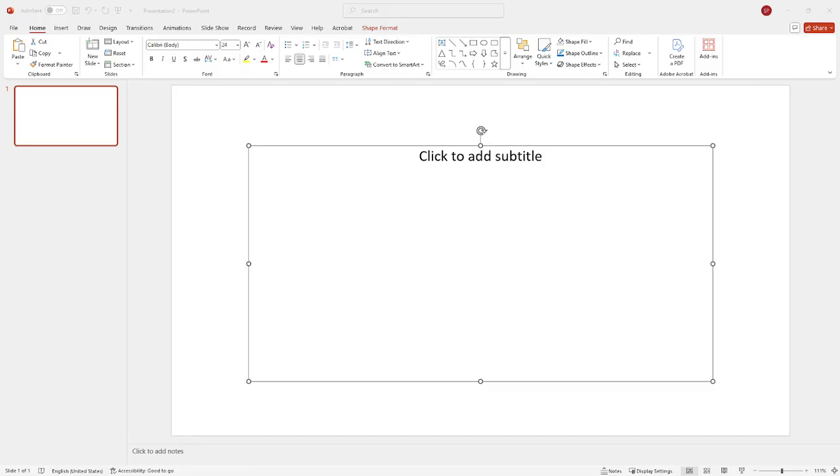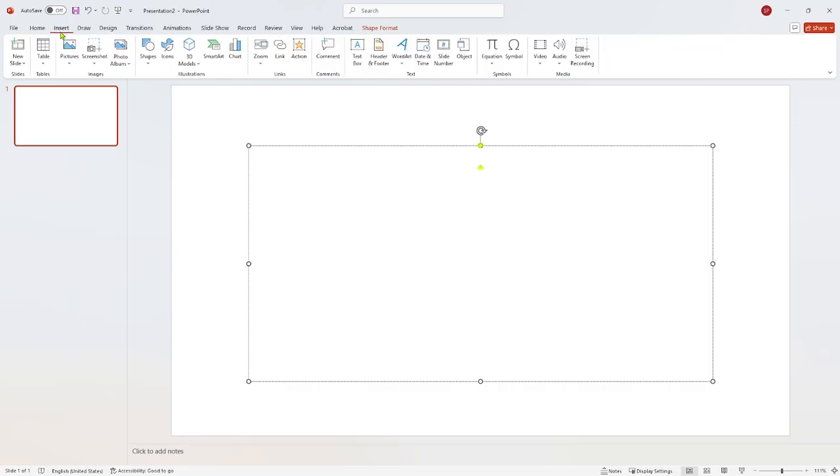First, open your Microsoft PowerPoint presentation. Once you've done that, you'll want to navigate to the slide where you'd like to apply the morph transition. The next step is to insert an object onto your slide. This object can be a picture, a shape, or even a text box. For our demonstration today, let's go with inserting a picture, which is a common choice that will allow you to show off the power of the morph transition.